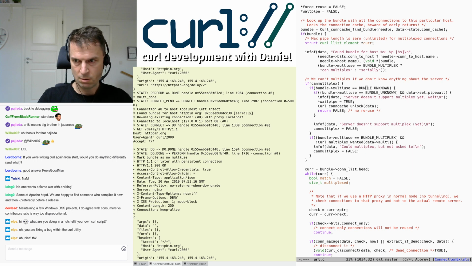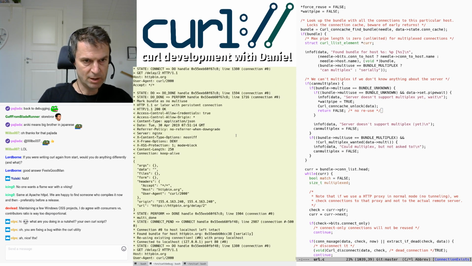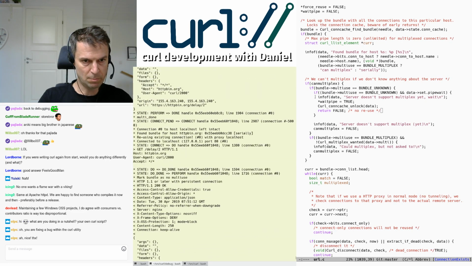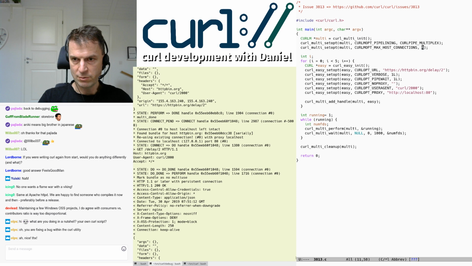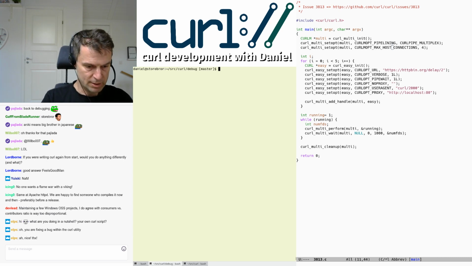Or, well, it's not good, since it's not doing the right thing anyway. Since it's supposed then to fire them up all in parallel, since it's supposed to handle 4 host connections in parallel, but it doesn't. It's waiting for each of them. It's okay. One step forward. I'm just going to do a little pipe wait fix.